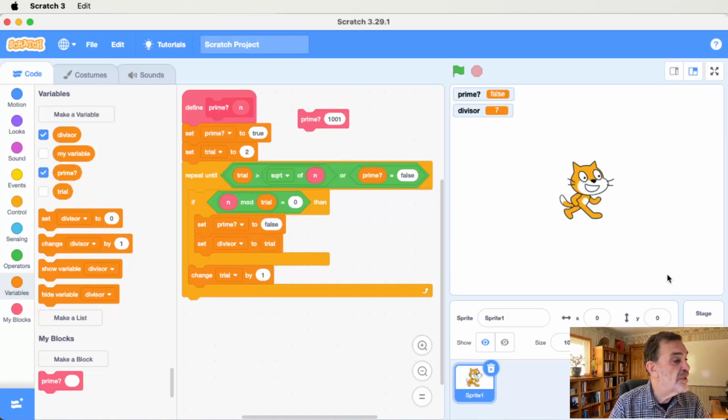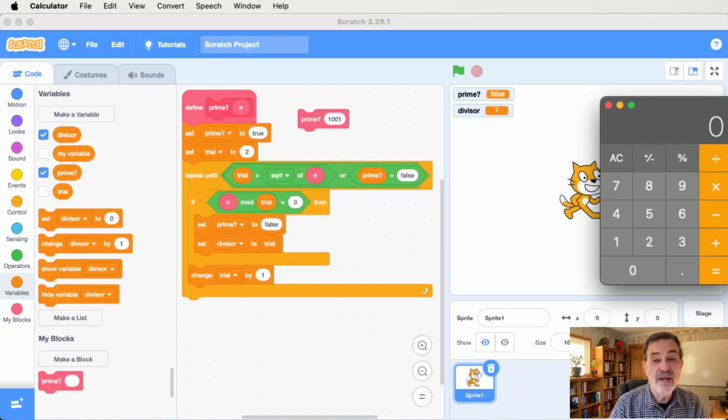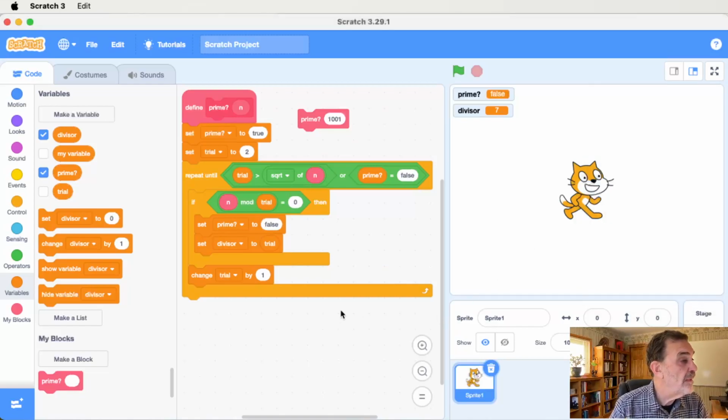Back to Scratch, and I'm going to think about this business of multiplying and adding 1. So let's multiply some primes together. Let's multiply 2 times 3 times 5 equals 30, and add 1 to that, 31. So is 31 a prime? Well, let's see, prime 31.